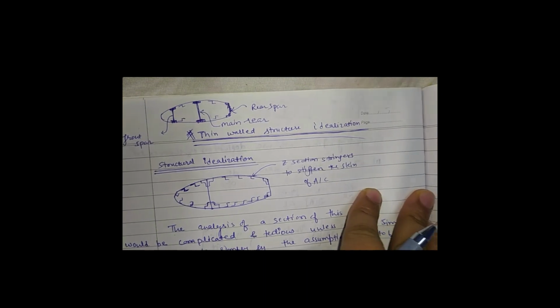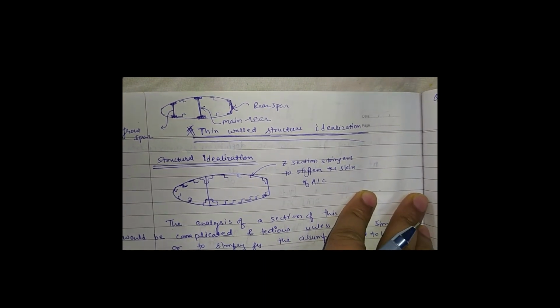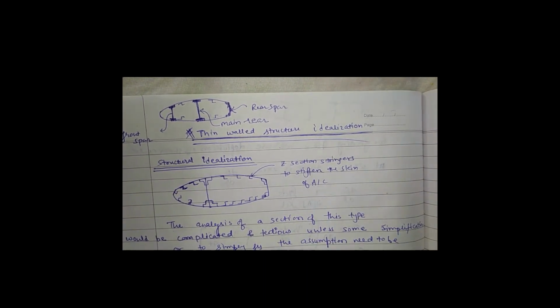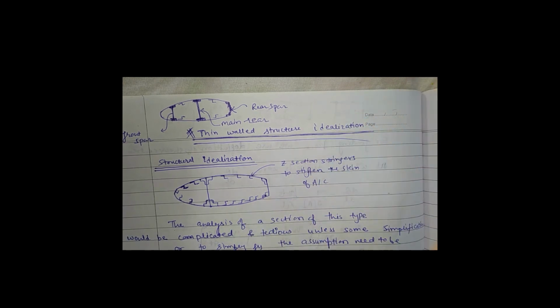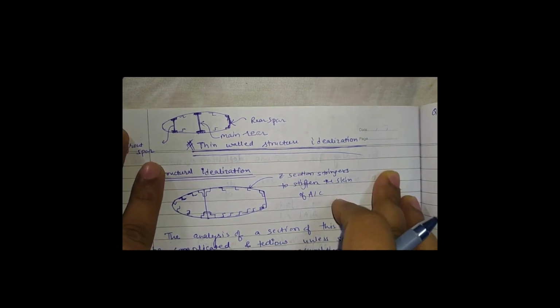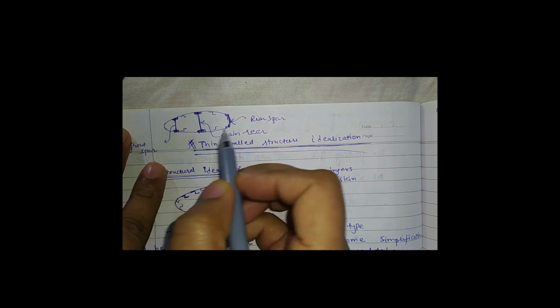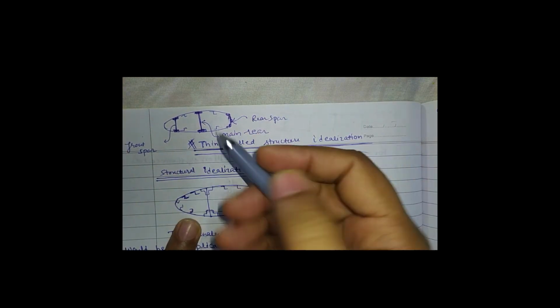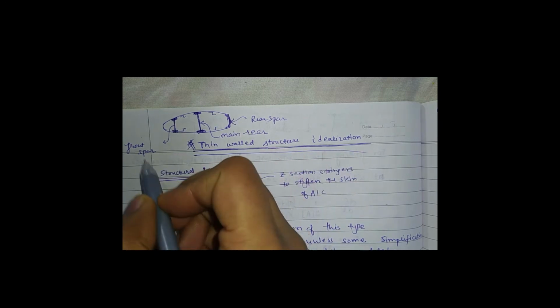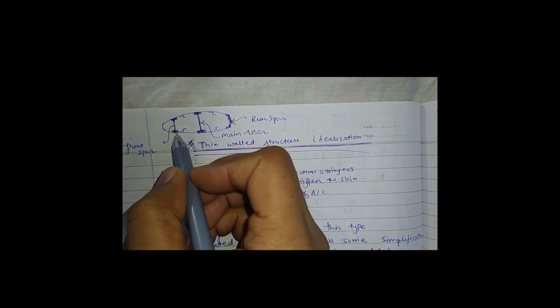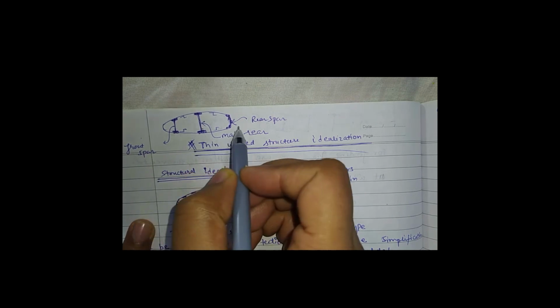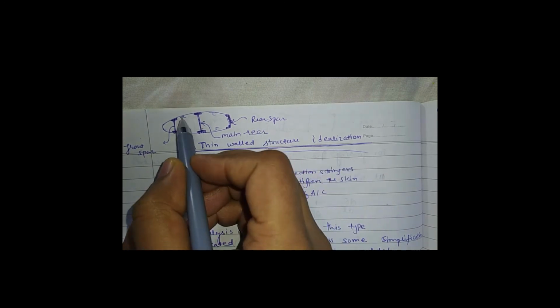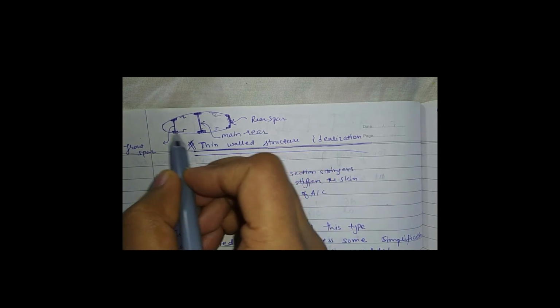Before solving question number 67, first we have to understand what idealization is and why we do this. For example, this is a wing structure, and a cross-sectional area is shown here. This is the front spar, this is the main spar, and this is the rear spar, and these are some stiffeners located.